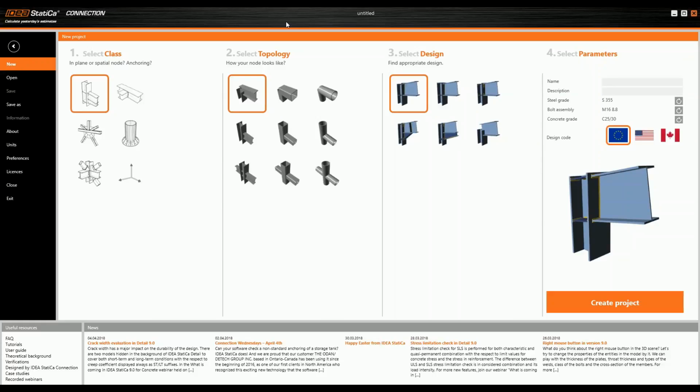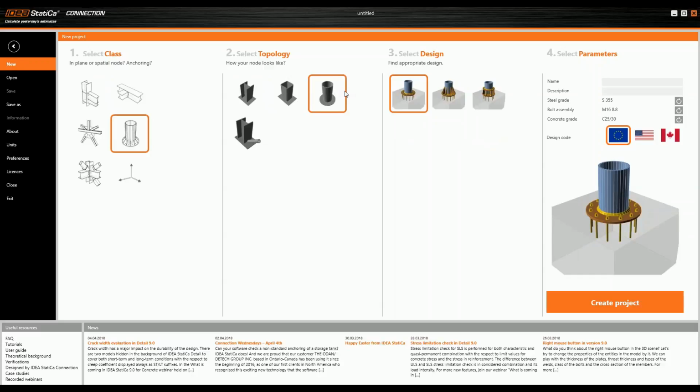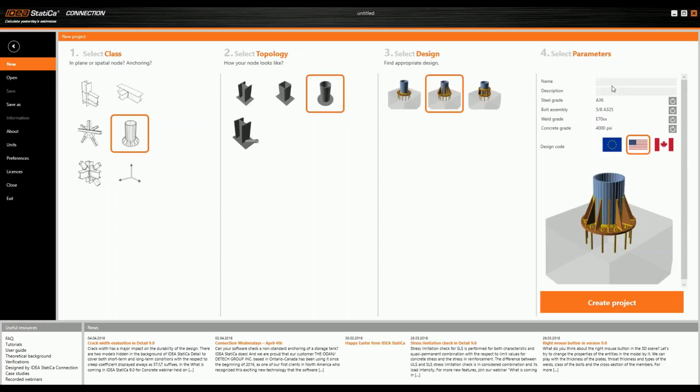So just the basic topology or starting topology. I will choose the circular column with some stiffeners, and I will choose the American code AISC, steel grade A36, and let's get started.